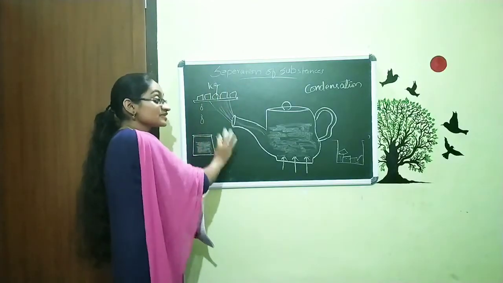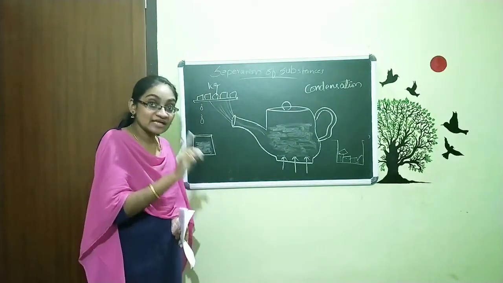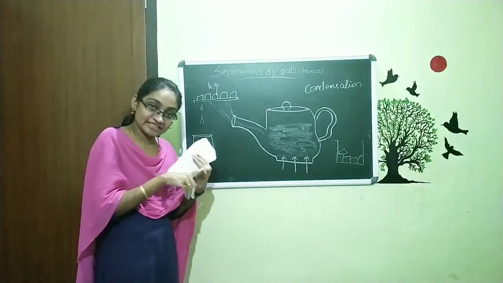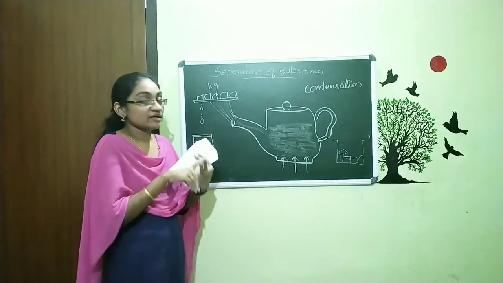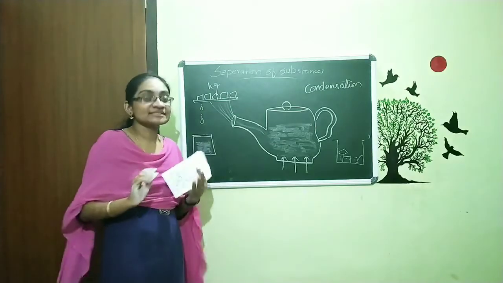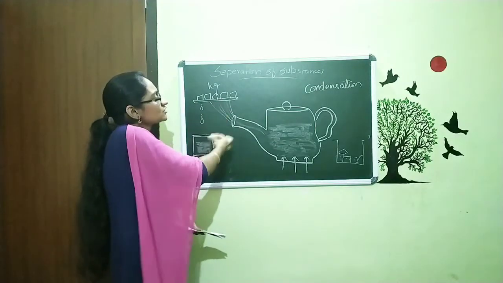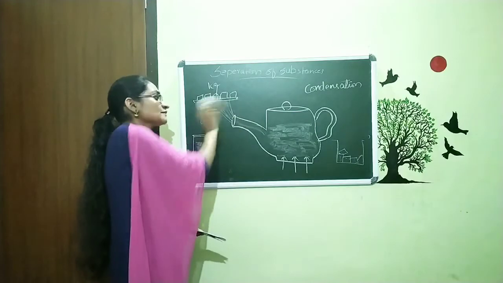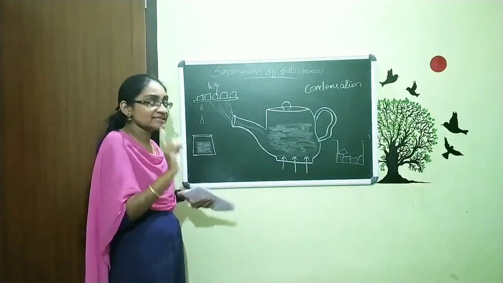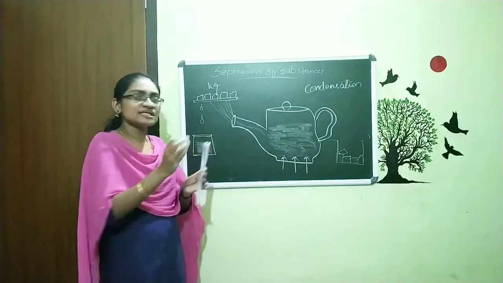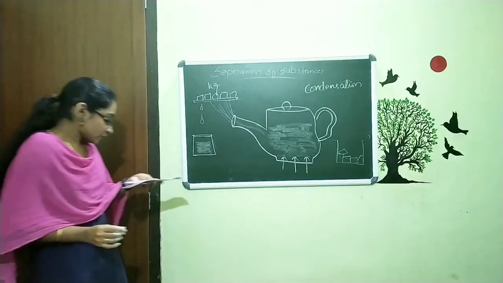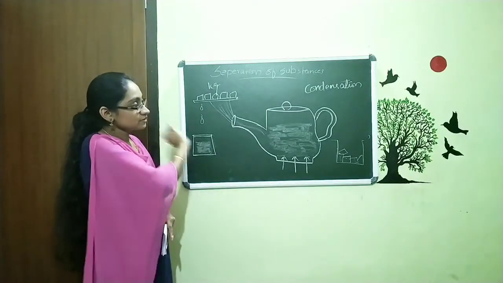And in the process of separation of a salt and sand mixture, what do we use? First of all, we use sedimentation. Then we use decantation. Then we use evaporation and also condensation. That means for the separation of certain mixtures or substances, we need different types of methods. We are not selecting a single method; we are using a series of methods, as I just explained in this example. So I think it's clear for you.